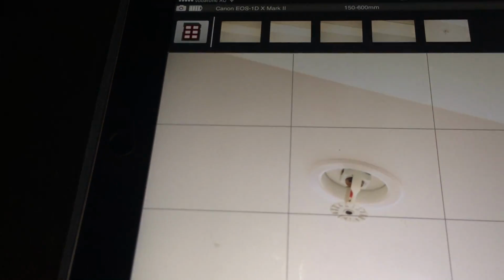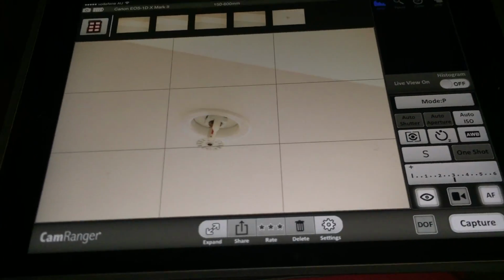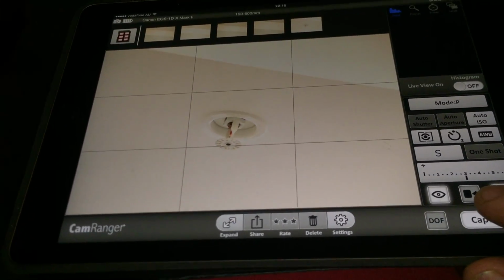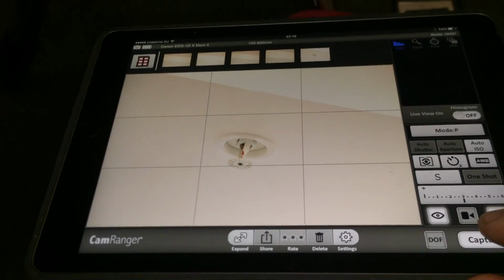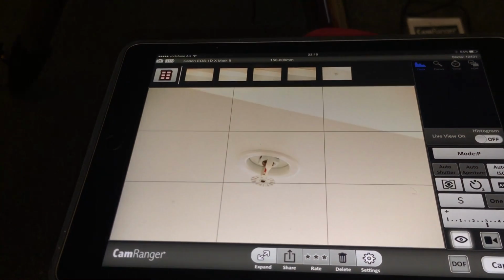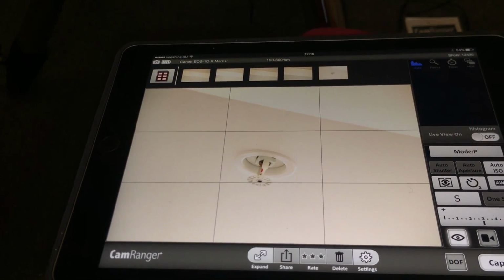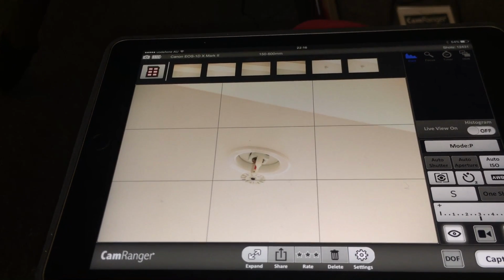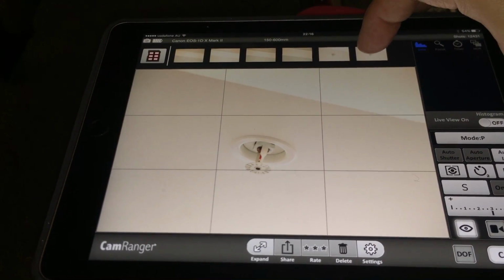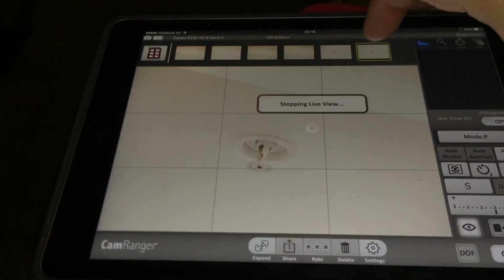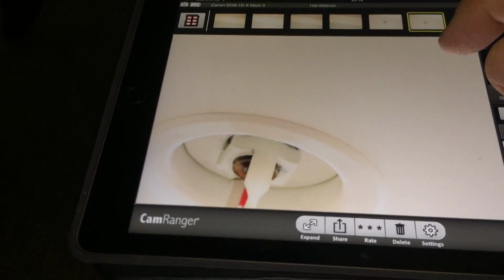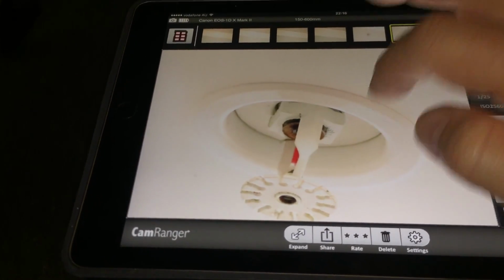Now, the other advantage is that it lets you adjust the focus settings. It lets you take video and photographs. You can just record that just through the app itself. So there's no need to touch the camera. So you're not going to get any shaking when you're taking video or a photograph. And you can also download the photo right away.